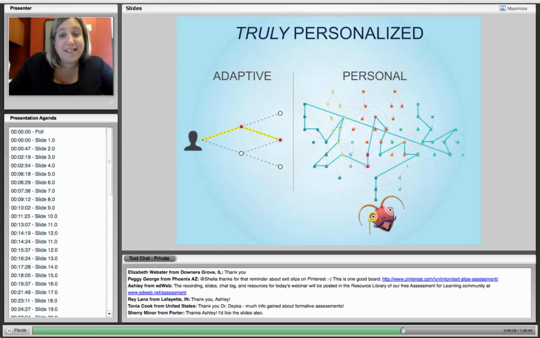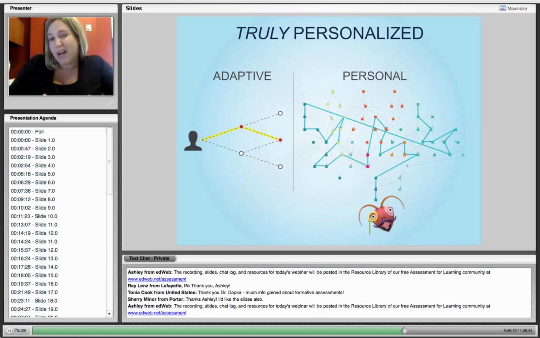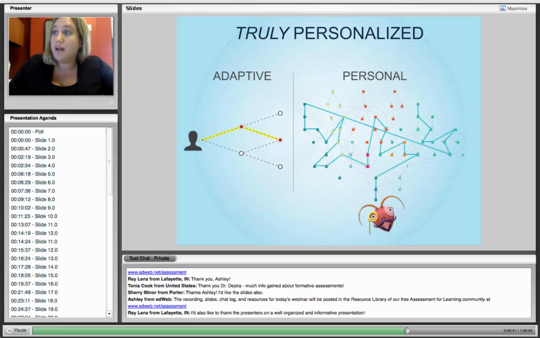It's truly personalized in that every student has their own path. Adaptive is a really big buzzword in ed tech right now, and it can mean lots of different things. Instead of saying, you got that right, I'm going to ask you a harder question, we find a pathway that works best for every student. If a student is struggling, there might be 4 or 5 paths to a prerequisite or a piece of instruction that they might need. We work with a partner called Newton that helps us assess these connections and make sure that they're on the strongest path towards content acquisition and knowledge acquisition.